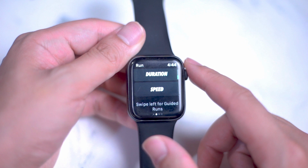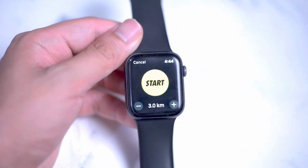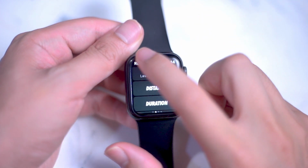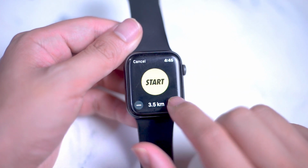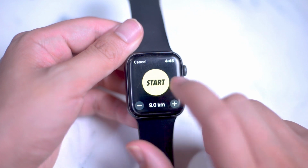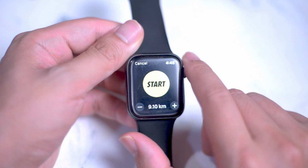Start a brand new outdoor run, match your previous run, distance, duration, as well as speed. These are all nice little customizations that you can do depending on what kind of run that you want to go on. So if your running goals are for distance, just click the distance option and you'll be able to quickly and easily set your distance goal from the beginning of the run.